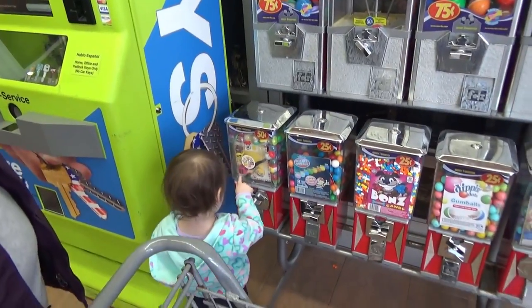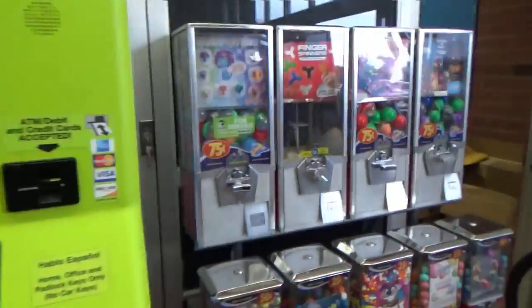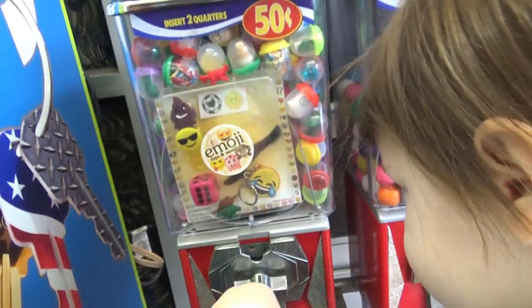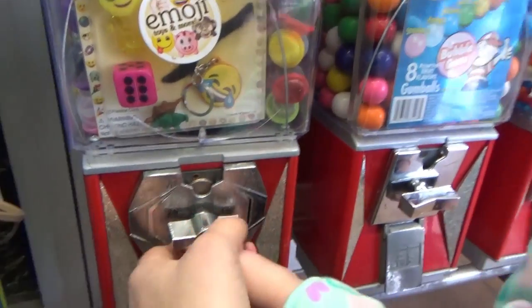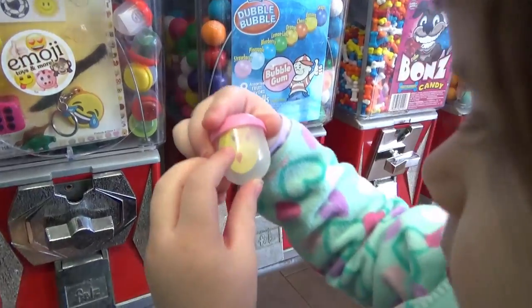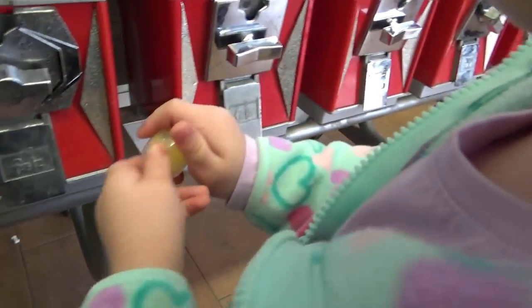Is that the one you want? Yeah. Hey Ellie, is that the one you want to get? Yeah. Now we need some change — we have two quarters. Good job, Ellie. You've got to turn it the other way. Put your hand underneath it. What'd you get? Some sort of cool, fun smiley face. Is it a ring? It's literally just a foam smiley face. Fifty cents for a foam smiley face — these things got cheap since we were kids.